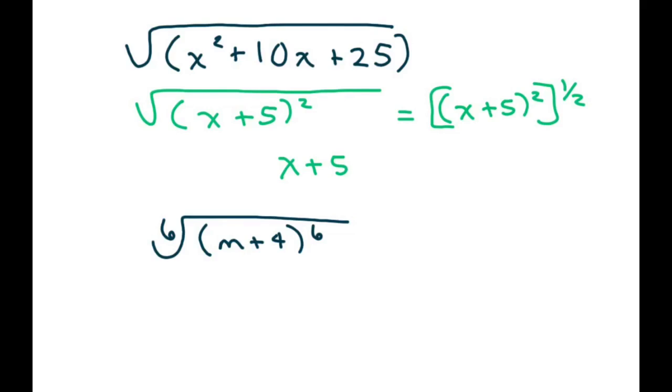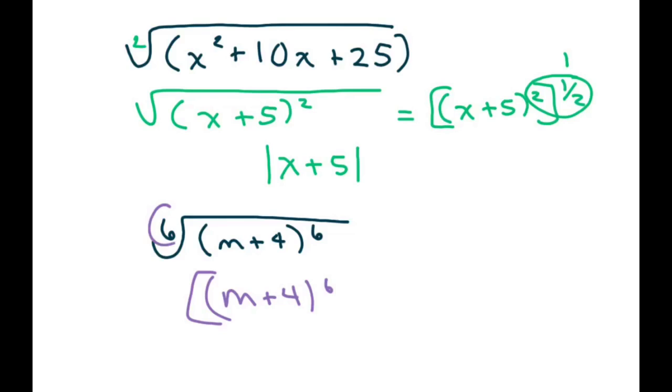However, since this is to the first power, that's an odd number. And since we're taking the square root, we're going to have to use the absolute value of that. When you get an odd number, and this is a square, you have to do the absolute value. So the same thing's going to happen with this one. You're going to get m plus 4 to the 6th, and then my root, which is 6, is the 1/6. This equals 1. Since you have a 1, and that's an odd number, we're going to have to do absolute value of m plus 4.